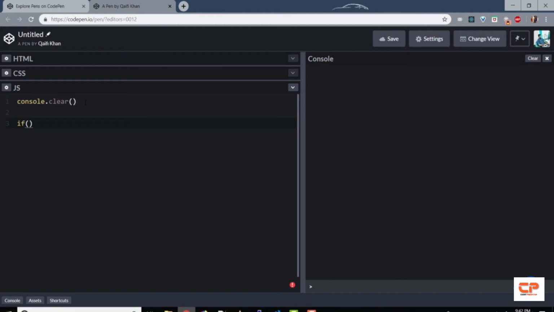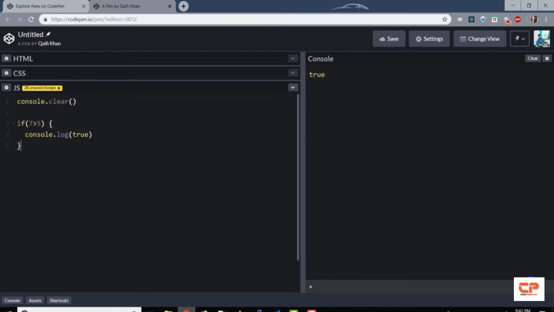So if 7 is greater than 5, console log true. So that's the basic syntax for our if condition.